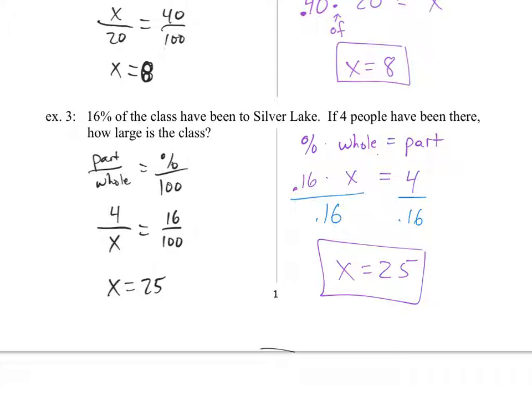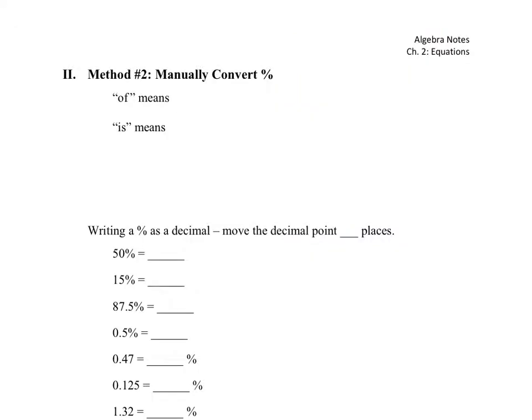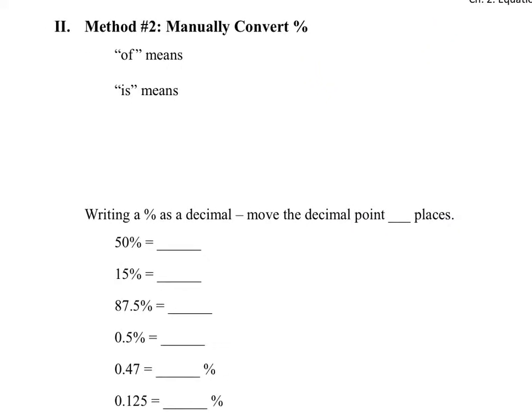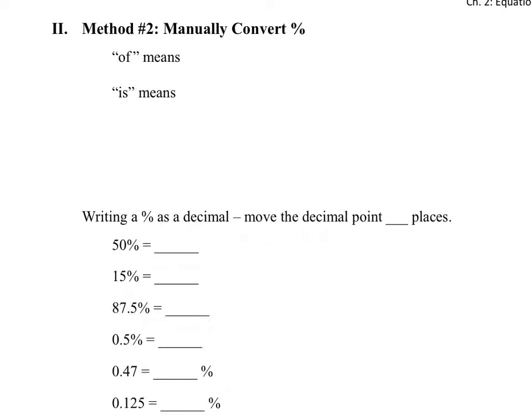One thing I omitted on the last page, let me quickly jump to that a second. Everybody get the X equals 25? Yep. So the second page, on those first examples, we always had the percent divided by 100. You can save yourself some work mathematically. It can be a little bit faster if you manually convert the percent, so you're manually dividing by 100. As you go through math problems, of means what?